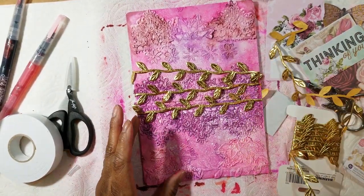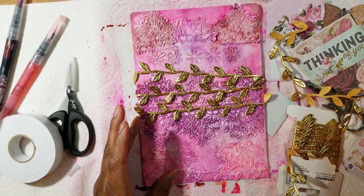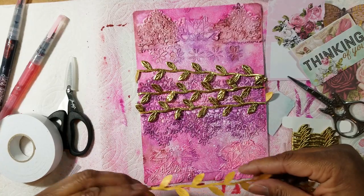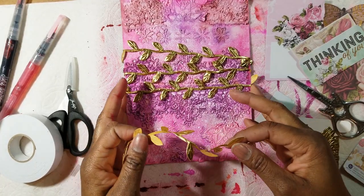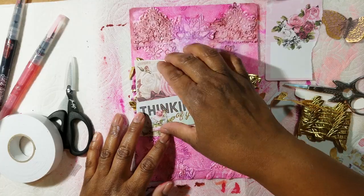I'm just sort of doing my layout. And then when you decide to do yours, you can do whatever it is you want to do, paint whatever color you want, use whatever trims that you want to use, etc., etc. So this is just my way of doing things. You don't have to do it this way. I'm a little flashy, so I tend to like flashy things and more jazzy, elaborate things. And then we're going to maybe add some other goodies and baubles.